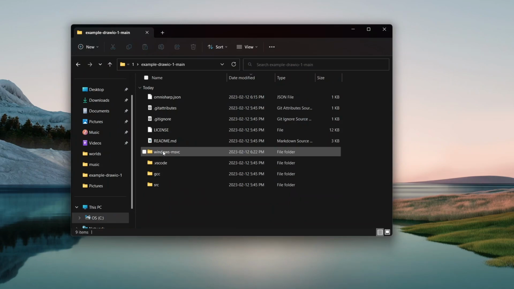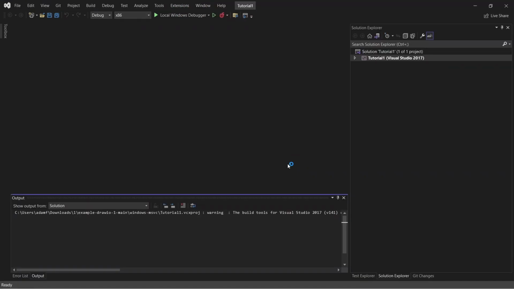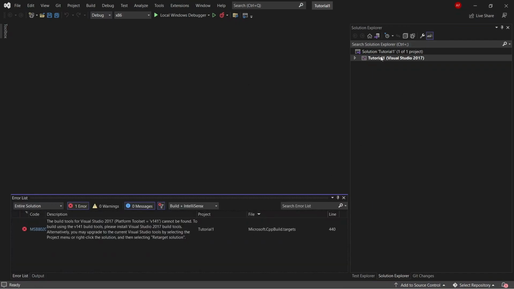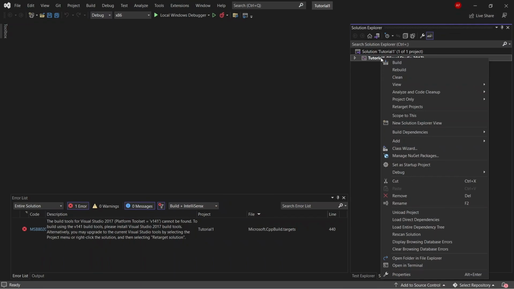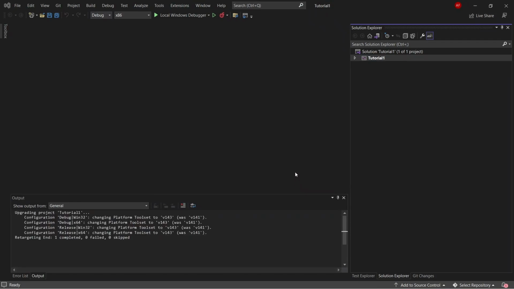If you're on Windows, open the Windows MSVC project, right-click on your solution file, and open with probably your later version of Visual Studio. This project was created with a very old version of Visual Studio 2017, so it should ask me if I want to retarget. I'm going to try to build, Control-Shift-B to build. It says it's wrong, so we're going to retarget the project, and grab whatever one you have installed. That should be fine.